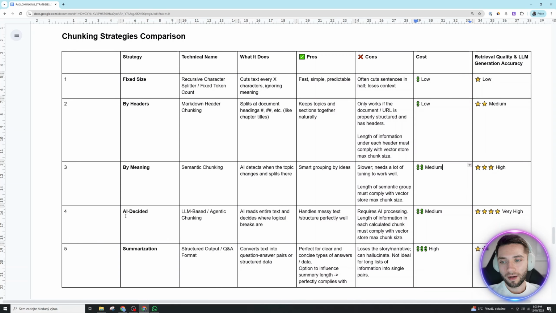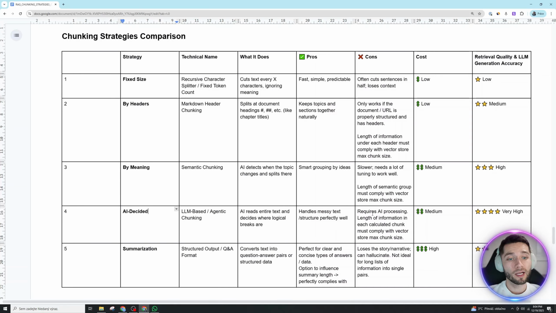So the last two are my favorite, as we've already covered. First, LLM-based or Agentic Chunking. The AI reads the entire text and decides where logical breaks are, so it handles messy, unstructured text, even structured, unstructured, any kind of text very well, because you are using the overall LLM intelligence to intelligently assess where the optimal splits should be, right?